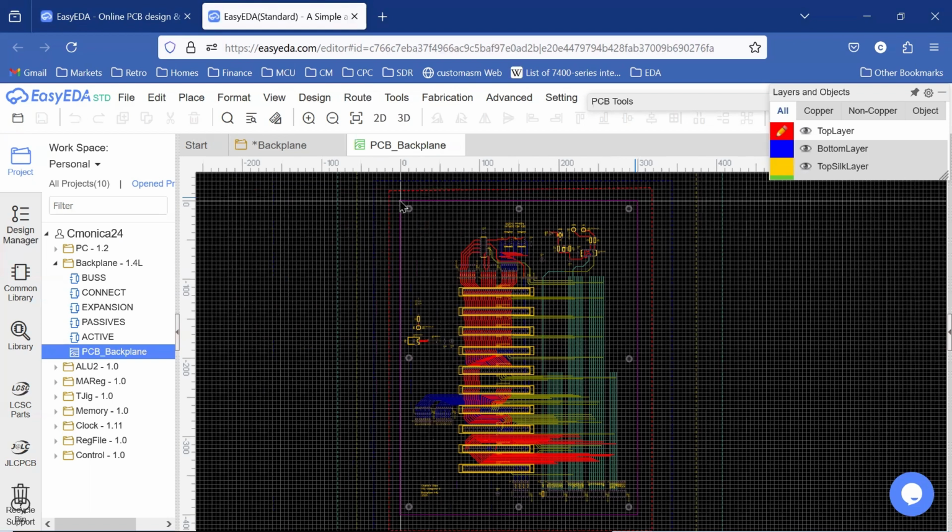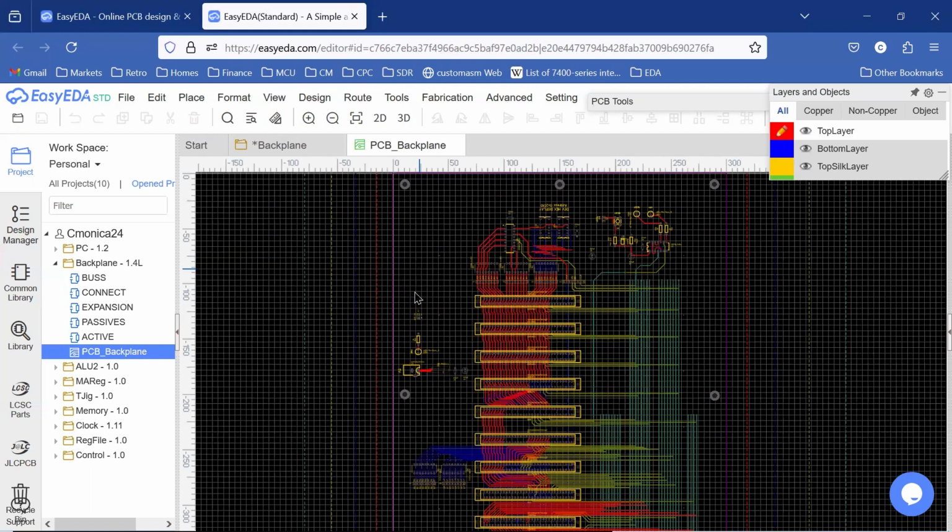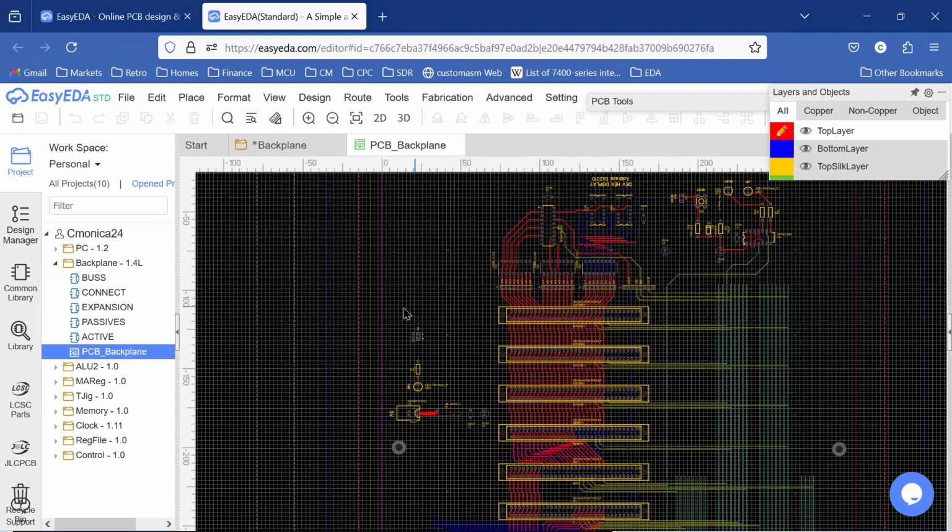Just starting out with the board outline. The motherboard is going to be 300 millimeters by 400 millimeters. And just to contrast that with our standard card size, we used 200 by 150 millimeters as our standard card size, so this is substantially bigger than that. But the cards will plug in here, and the cards are going to run from here over to here. That is the footprint for the actual card.